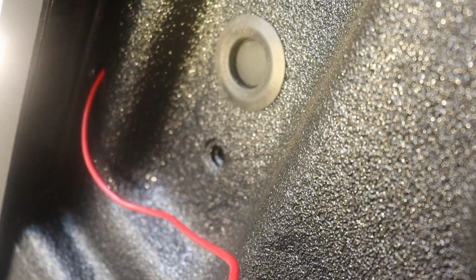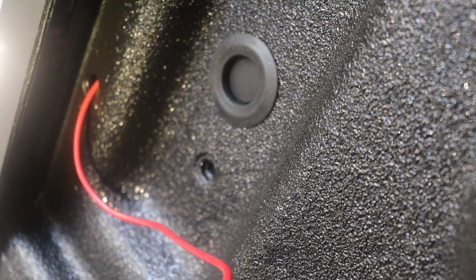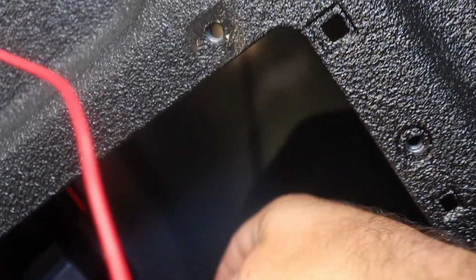So I'm not going to use this grommet that's on here. I'll zoom out in a second. So I'm going to go through here. I used a red wire just so you could see kind of where it goes. It comes out the bottom.